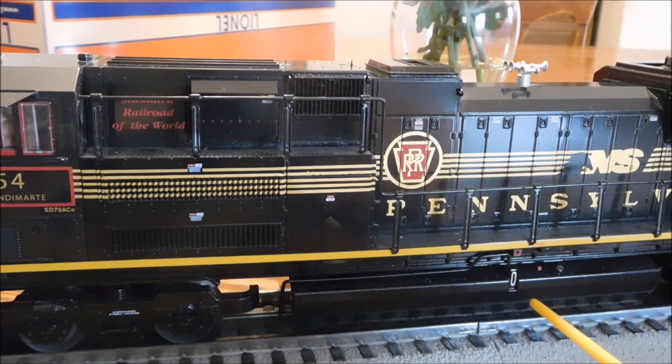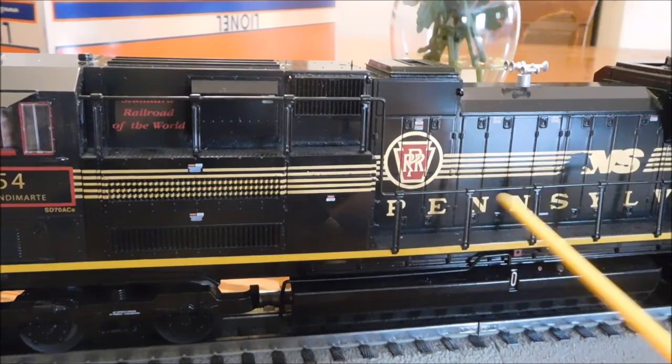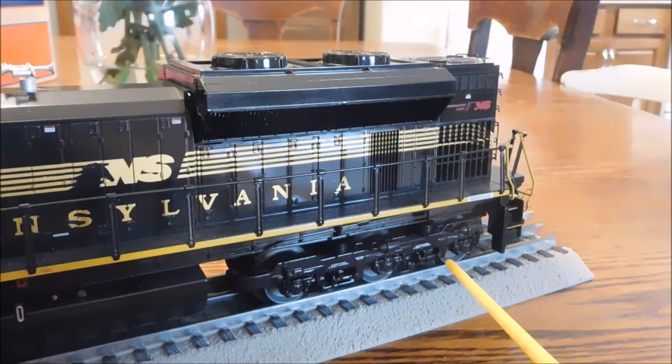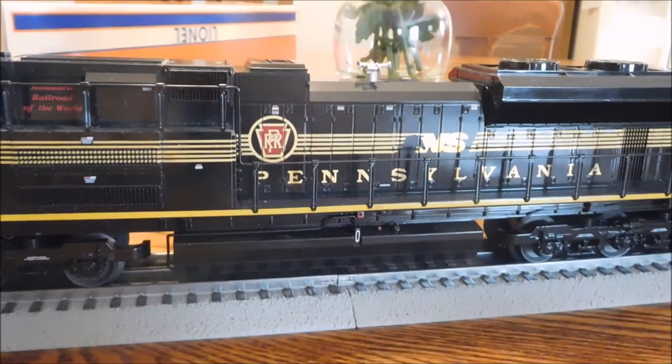Below that, there's the fuel tank. It says fuel right there. There's the emergency fuel shutoff button. There's the fuel gauge, and the fill cap right there. I don't know what that red dot is - it's probably an air return. And up here and back here, those are the six-wheel trucks. This is the first engine I've ever had that has six wheels in its trucks. And not all of them are powered, but that's so it can go through tighter curves.